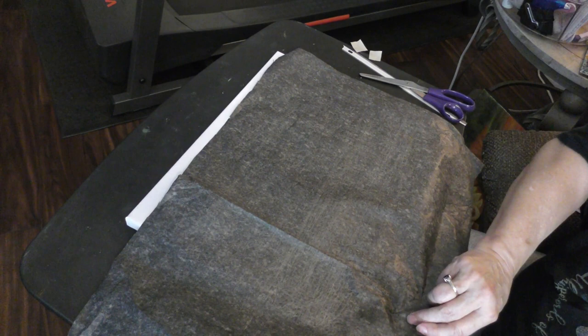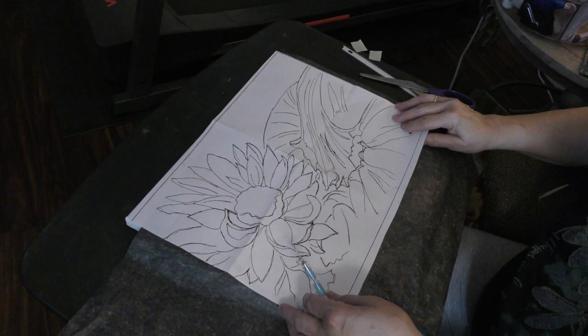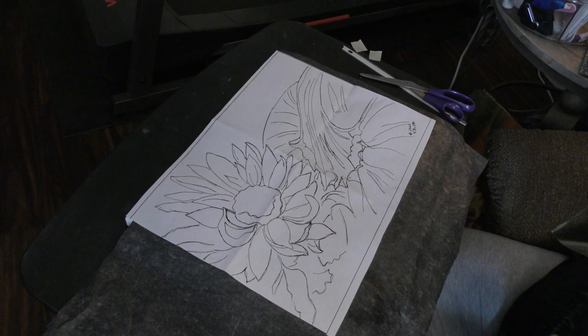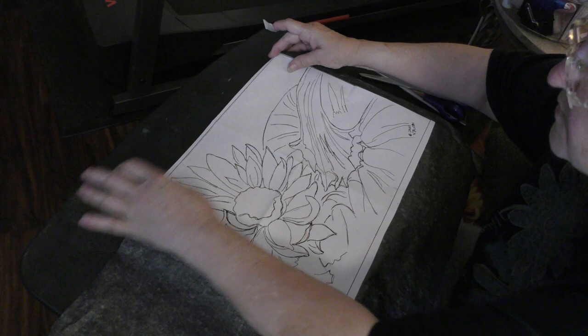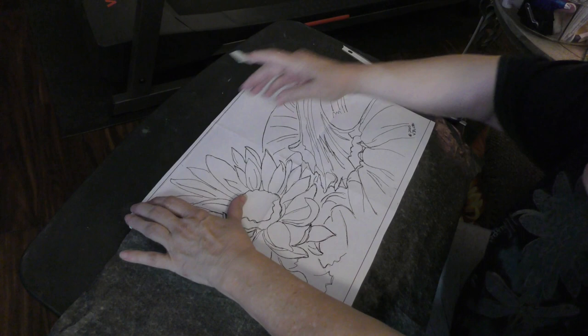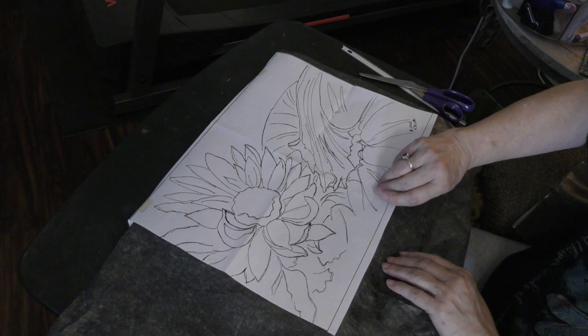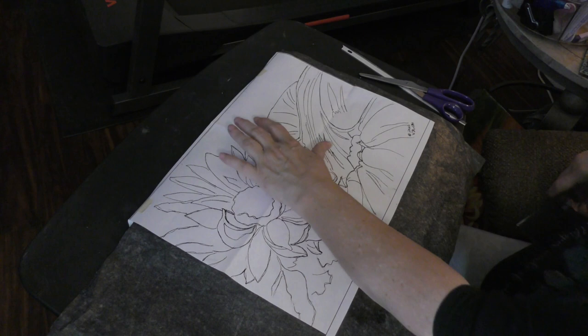The first thing I'm going to do is put my transfer paper underneath my pattern, then put the pattern over top of that. This transfer paper is basically a carbon-type paper — I also get this at Hobby Lobby or on Amazon. Next, I'll take a couple of pieces of tape and put the pattern right where I want it on my canvas and tape it down. The pattern has lines at the top so I can see where the edge of the canvas goes. Make sure you have the transfer paper right side down — that's the side that makes the mark. You can test it before you put it on if you're not sure.